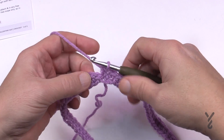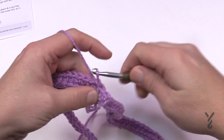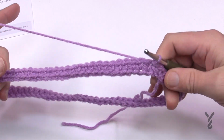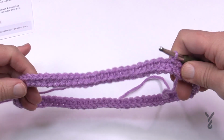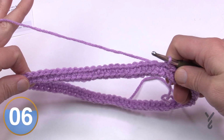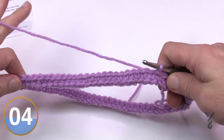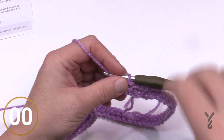So I'm coming to the end of round number 1, and I verified the count that I still have 72 single crochets, and I'm just going to join it. Make sure that when you join it, it keeps its ring, and you may want to try it on because it's only going to get a little bit tighter. So if it's too tight now, it's still going to get a little tighter. So just make sure that you test that before moving on, and we're going to move on to round number 2.